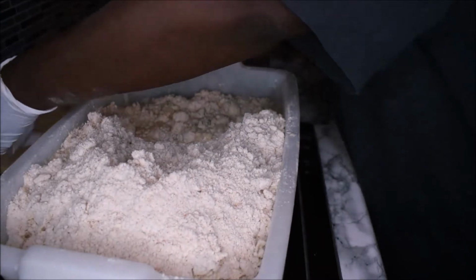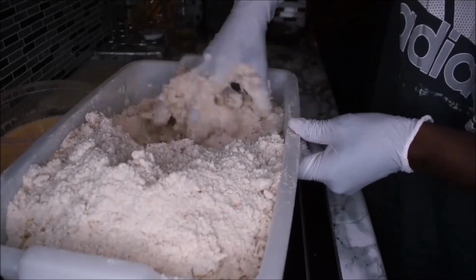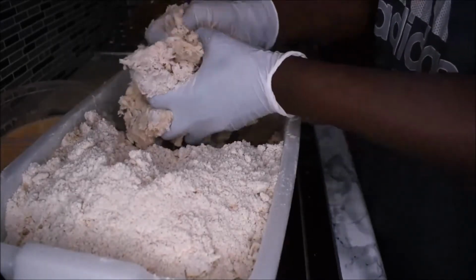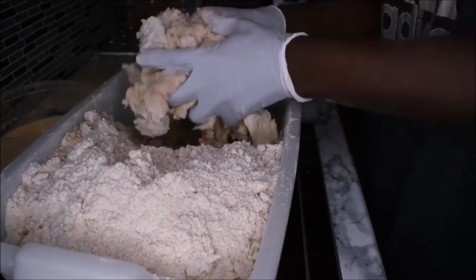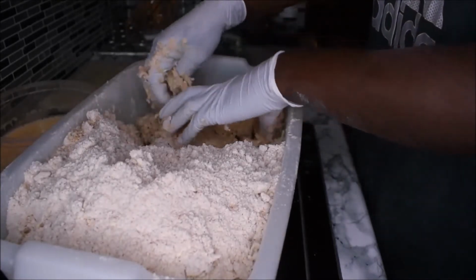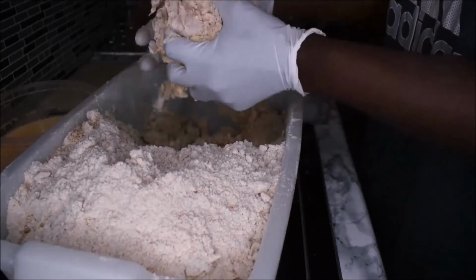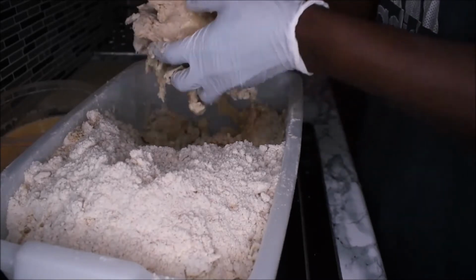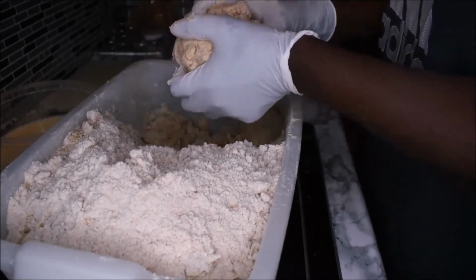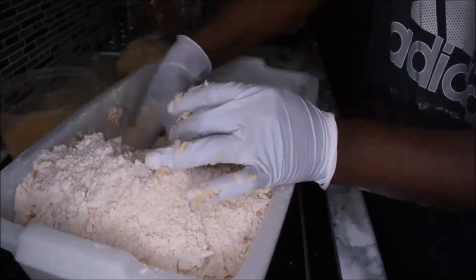So I pour some part of the liquid mixture into the dry ingredients and I'm going to form a soft dough. I'm using both hands to bring the dough together so that it can stick together, because I don't want to add more liquid. That liquid is what I'm going to use to mix all these dry ingredients. Because of the baking powder, when it sits for 3 to 5 minutes, it will start rising and it will be softer. So I don't need to add more water.